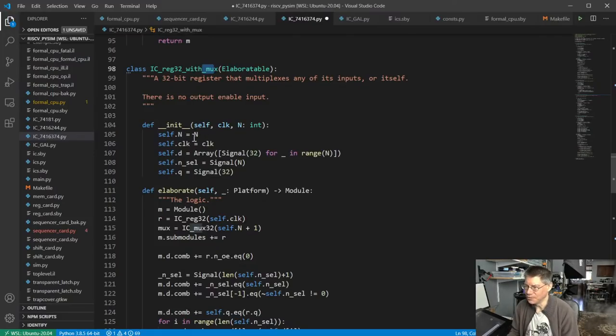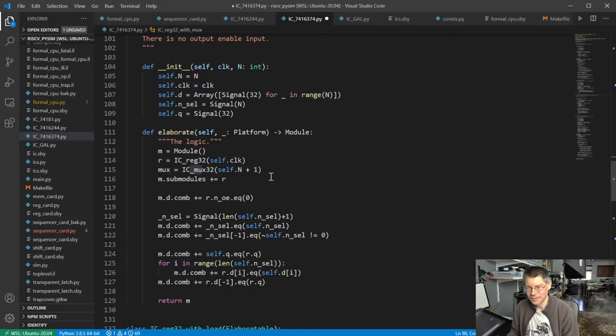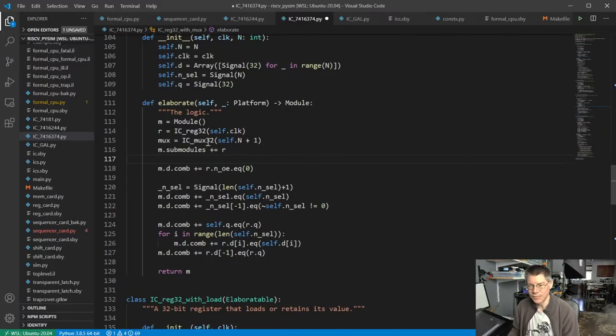Could you not load something new into the register by inhibiting the clock from reaching the register? Scroll back about an hour and a half or so, and you'll see why we don't do that. Okay. The short answer is, it's not safe to do that. You have to be really careful. And I don't feel like being really careful. I feel like doing it safely. So, okay. So there's the multiplexer.